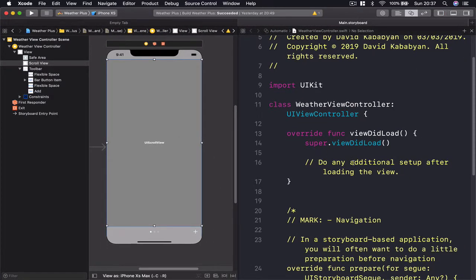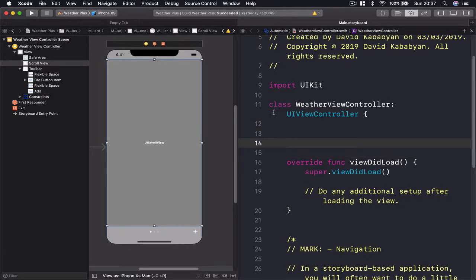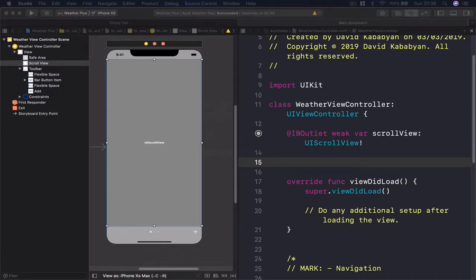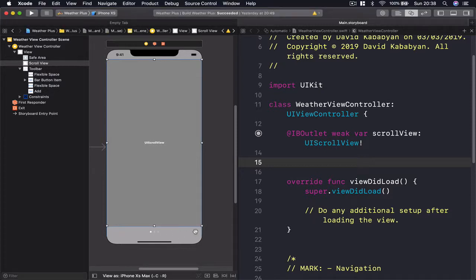Let's first make some space on top, and I'm going to control and drag from my scroll view and call this, how we are going to call this, weather scroll view. Let's just call it scroll view. Hit connect, and then we need to connect our, where is it? Our plus button.